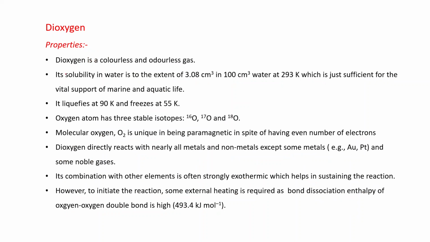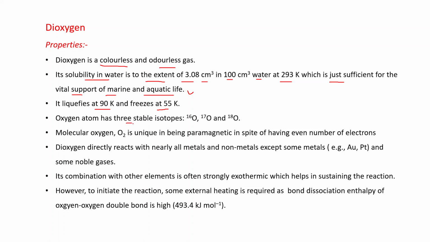Properties of dioxygen. Dioxygen is a colorless and odorless gas. Its solubility in water is to the extent of 3.08 cm3 in 100 cm3 water at 293 Kelvin, which is just sufficient for the vital support of marine and aquatic life. We can say this dissolved oxygen is responsible for the survival of aquatic life. It liquefies at 90 Kelvin and freezes at 55 Kelvin.